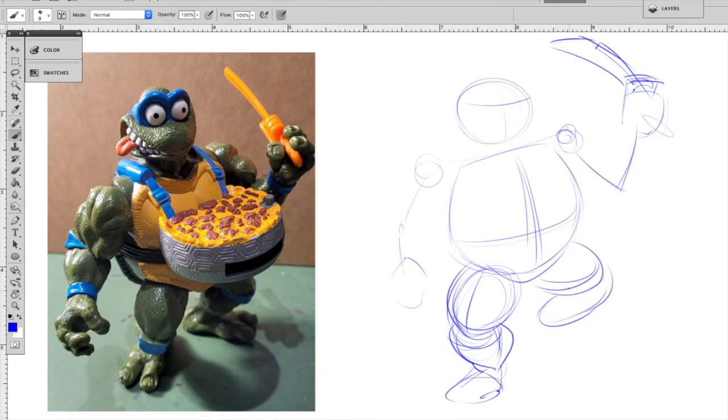So it doesn't feel like you've drawn a thing floating in the air and then attached some legs to it. So, roughing in the feet, roughing the legs in, I'm going to go ahead and bulk up the arms a bit. These Leo figures have really chunky, bulky features, so I'm keeping that bulk as I rough in all the details.